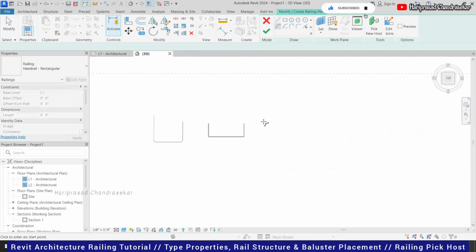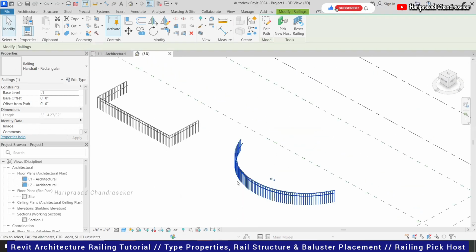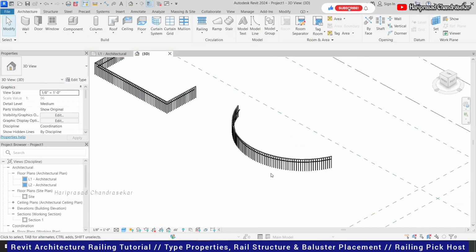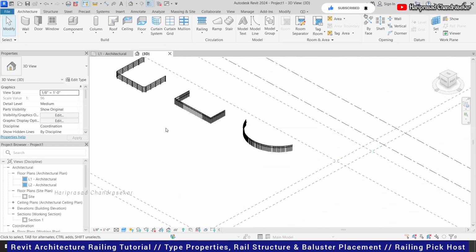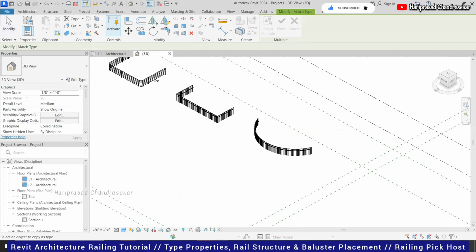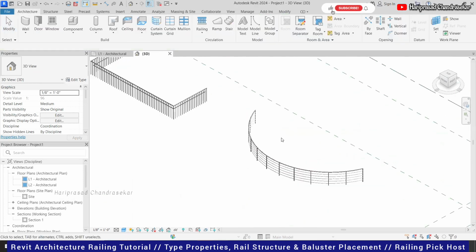Okay, I can just go this way. So we can just see how it was coming. See, now the same way it will come because we have not duplicated. So the default itself we changed it. And if you want to match this to this, we select and select, we are just matching it. Okay, so now you can see.